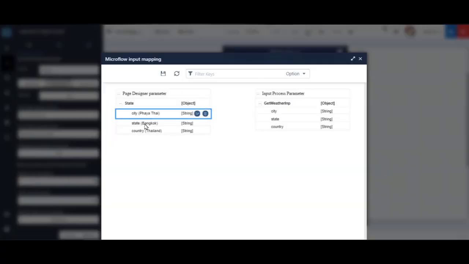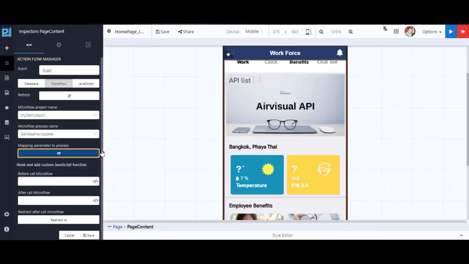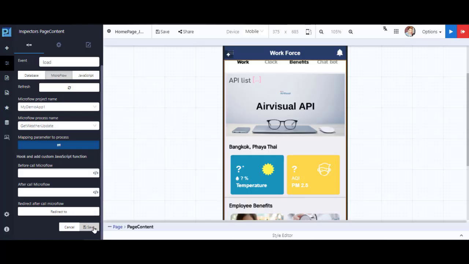Similarly, I use the default value for the state as Bangkok and the country as Thailand. Now you can connect the page designer parameters with the microservice input parameters to perform visual data mapping. Click on the Save icon and close this window. Also click on the Save button in this action configuration to save this action.